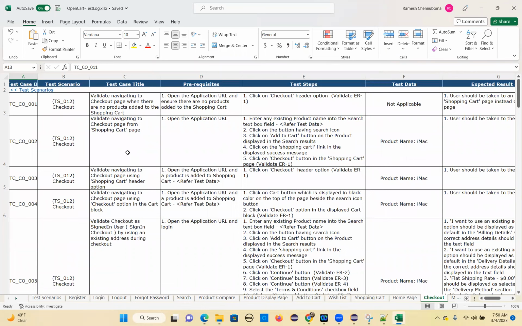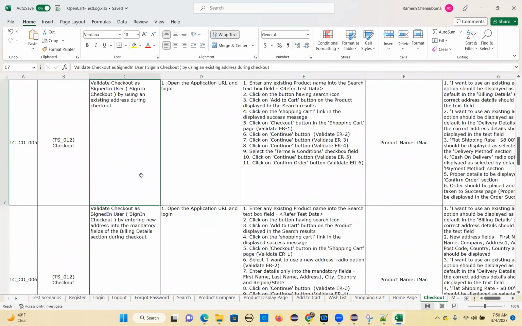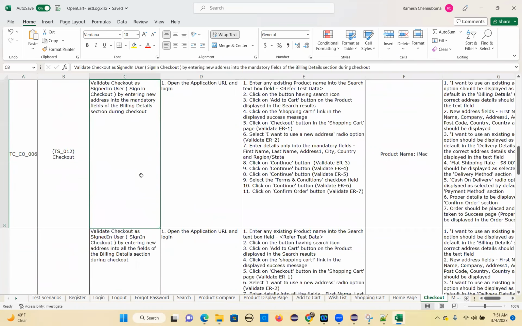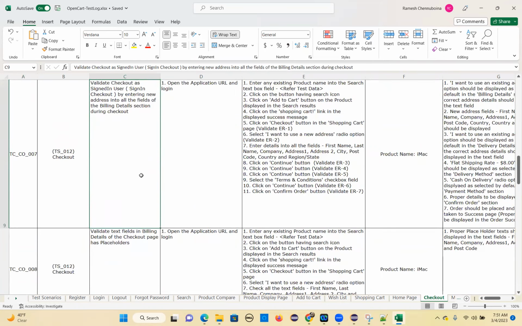So place an order: add to the shopping cart, validate navigating to the shopping cart, navigating to checkout page using shopping cart header option, validate navigating to checkout page, validate checkout as a signed in user.